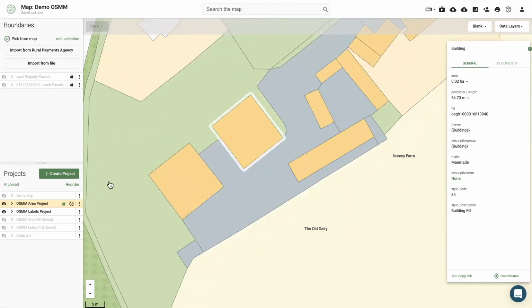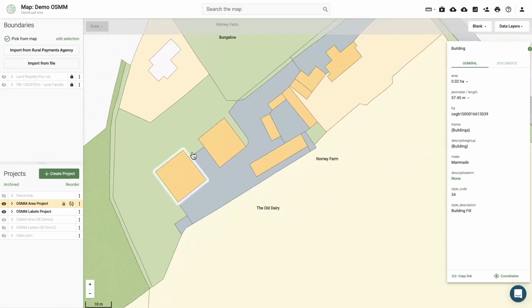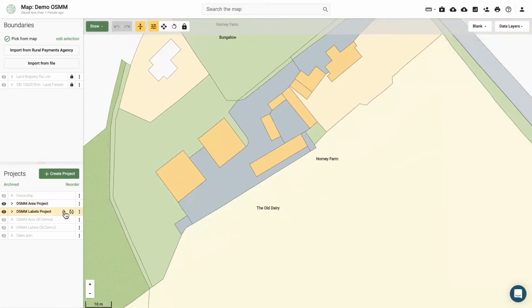As a note, as soon as you edit it, obviously it's no longer authoritative, but you can go and re-download from the data page the Land app version of your data. So if you do mess up, don't worry, no stress, but obviously lock it as a default if possible.